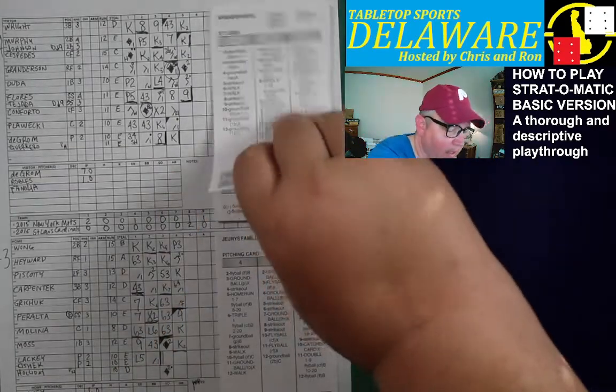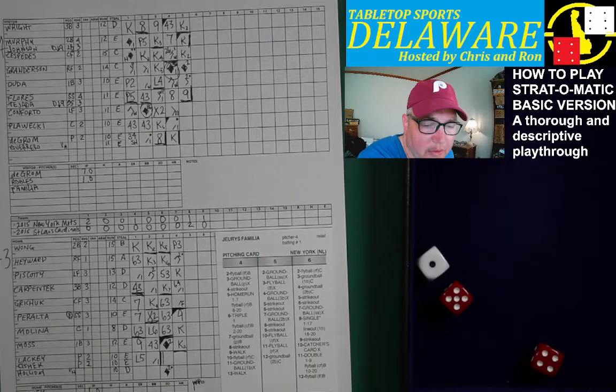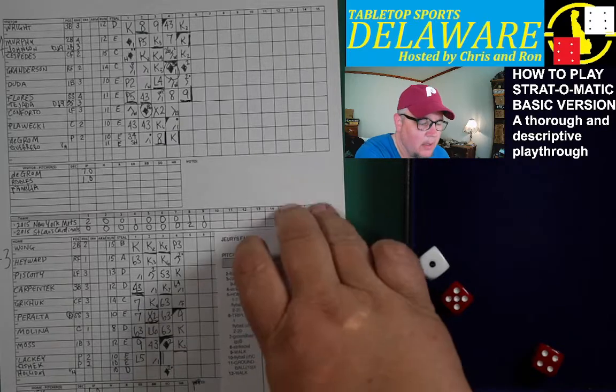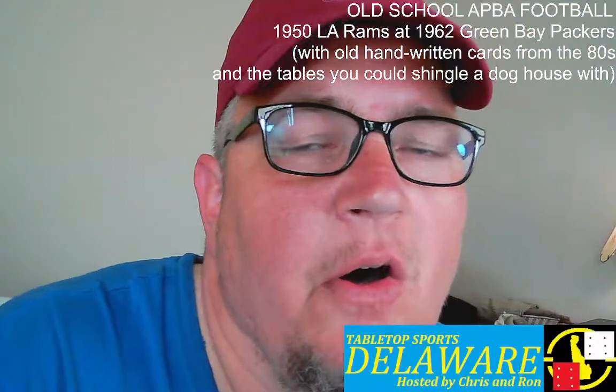Right there. That's how you play basic Strat-O-Matic. And like I said, that took about an hour and 2 minutes. But once you get the hang of it, you're going through a basic game like lightning. You really are. It does not take any time at all to play a game of Strat-O-Matic basic once you get the hang of it. Once you're familiar with it. Alrighty. So, boom, boom. Guys, that's how you play Strat-O-Matic. That's kind of all there is to it. There's not much to it at all.